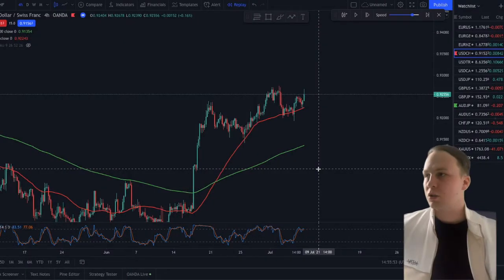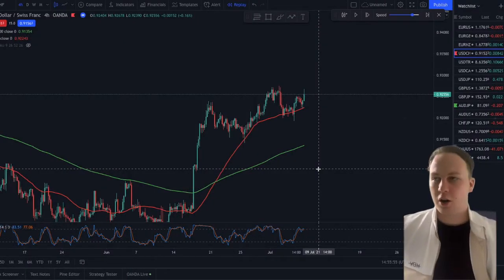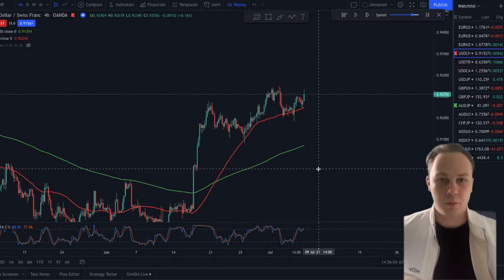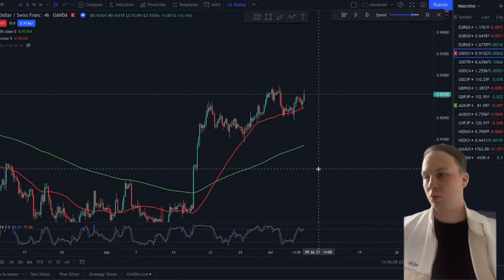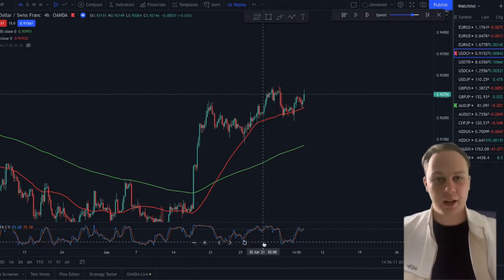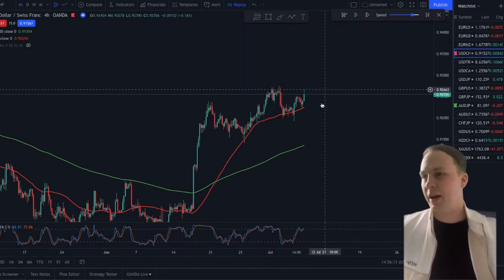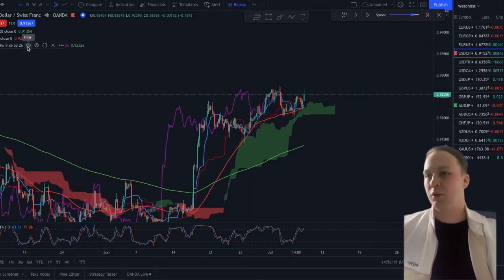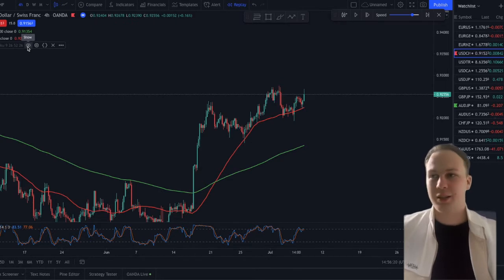Let's go. So traders, you join me here over on the charts. We are looking at USD Swiss Franc, a pair of mine that I love to trade. And what I have here are the indicators that most of you beginner or even intermediary Forex traders will have on their charts at all times. I've got the stochastic indicator at the bottom. I've got my EMAs, my 200 and my 50, and some of you may even trade the cloud as well.